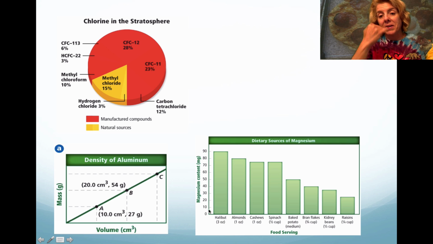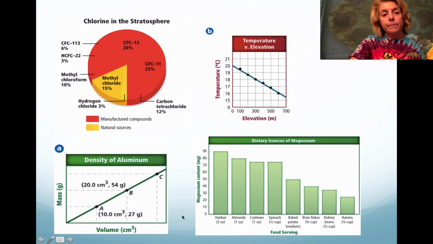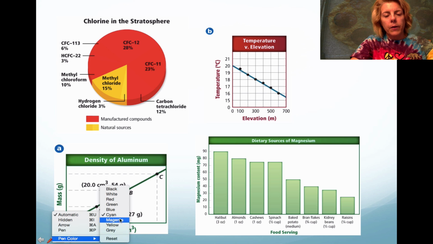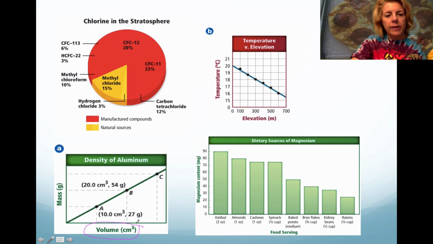Okay, here I have a number of graphs, and please note the bar chart. The bar chart is something that students struggle with. Most of the time you will not be doing the bar chart in chemistry. Typically you'll be doing a line graph. And please note with line graphs, whatever's on the x-axis is considered the independent variable. So mass is not the independent variable, it's the dependent variable. Same with this graph over here. Elevation is considered the independent variable, and temperature is the dependent.